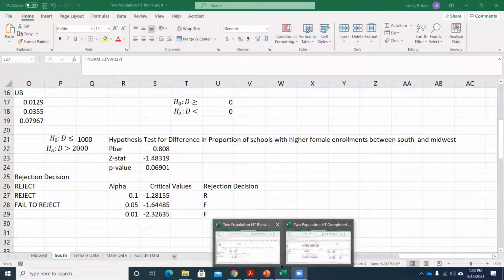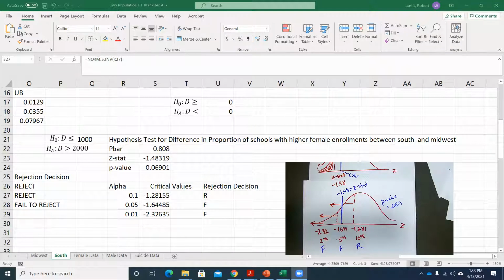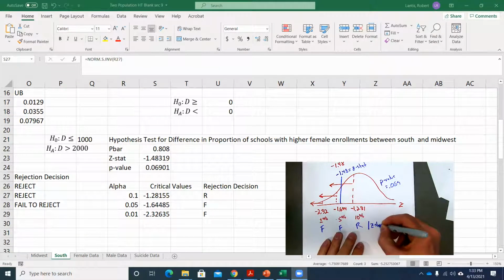Okay. So what we're going to do now is, when we're thinking about this visually, it's a lot easier to use the critical value approach because you can see where that rejection region is. But the other thing that we said we can always use is, if the absolute value of my test statistic is greater than the absolute value of my critical value, then I reject.